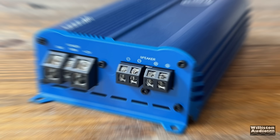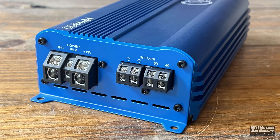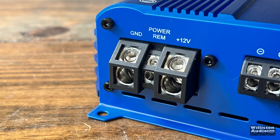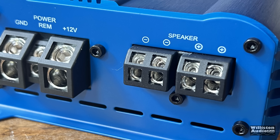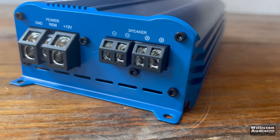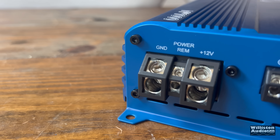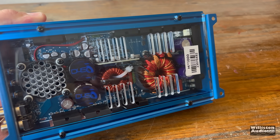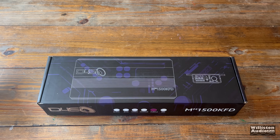On the opposite side we have connections for power as well as for the speakers. On the left you'll see four-gauge connections for ground and 12-volt, and about 12-gauge for the remote. These are angled — the screw goes in at an angle but the wire goes in straight, so that's fine. The speaker outputs are kind of small; I was able to fit 12-gauge wire in there but it's very tight — I wish they were a little bit bigger. The amp also has an acrylic bottom and a fan as well.